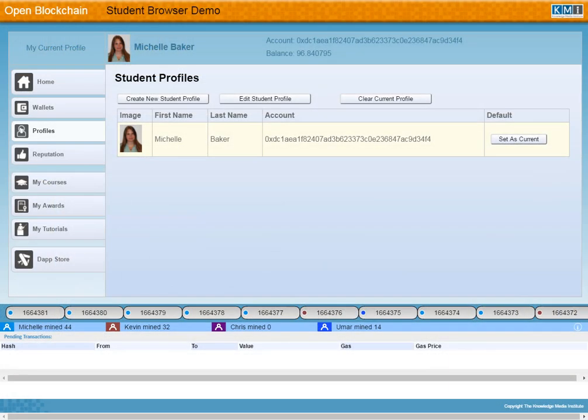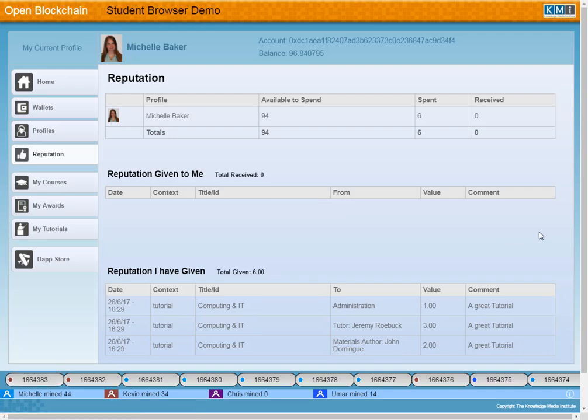This is a short movie to show our new course reputation system. This is a follow-on movie from the tutor booking. So now we're going to show how students and tutors can give each other reputation. So here you will see there's a new tab called Reputation.